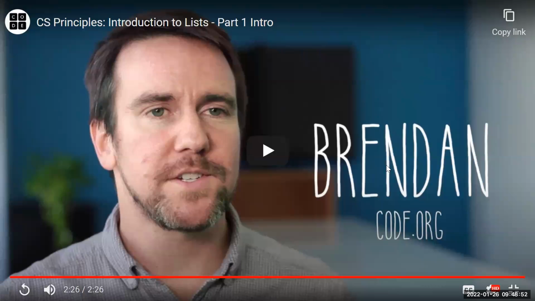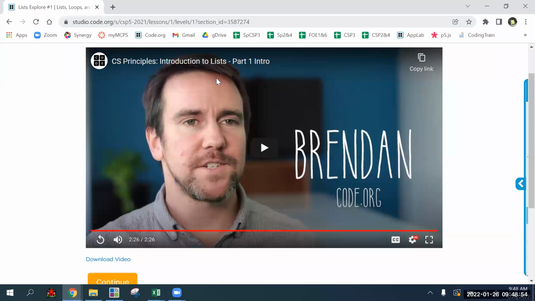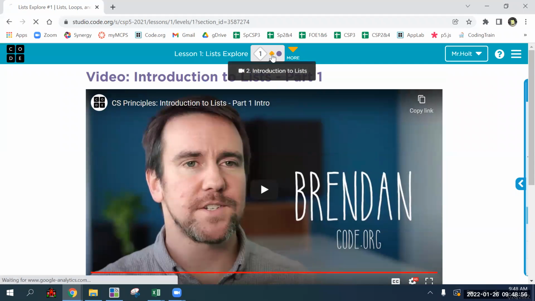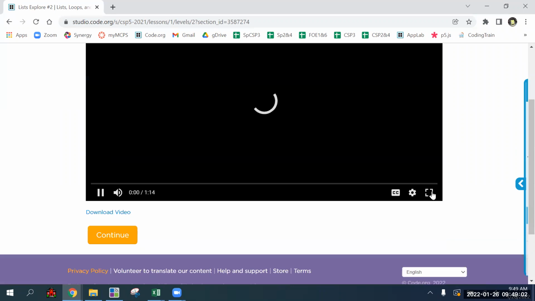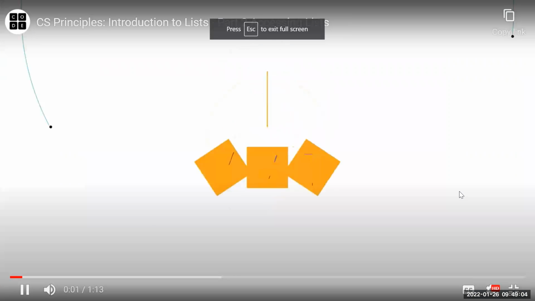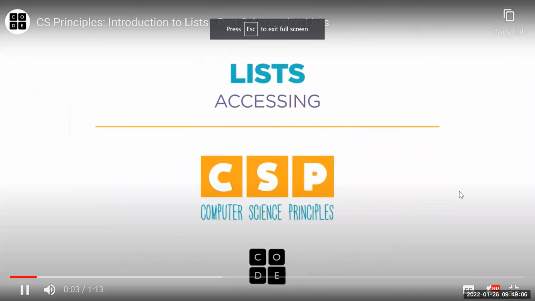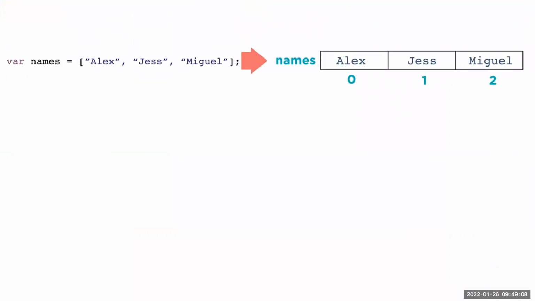All right, so you may have noticed something there with how the slots are numbered. I'm pretty sure he mentions it in this episode, but we will break it down. It's super critical. To access an individual item from your list, write out the name of the list and the number of the slot you want to access, like this. This means, give me the item in the list names, sitting in slot number 2.